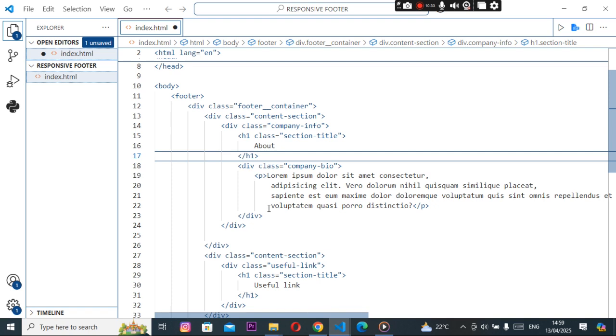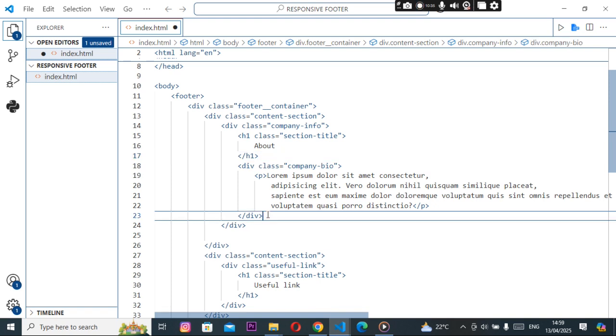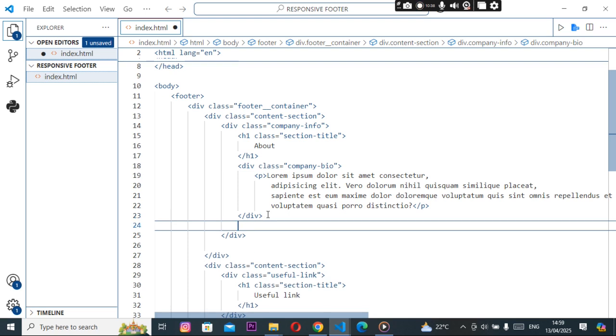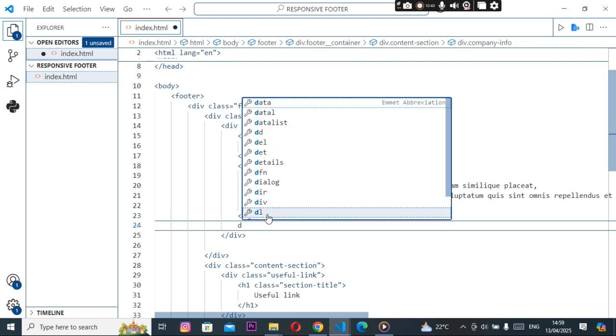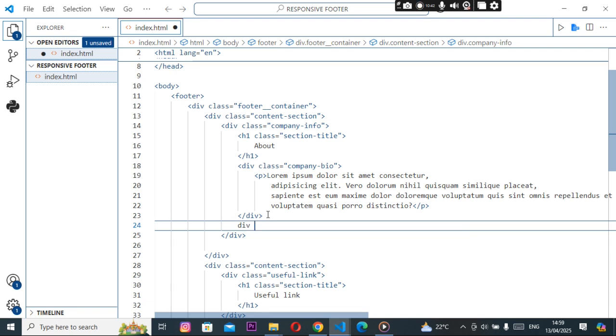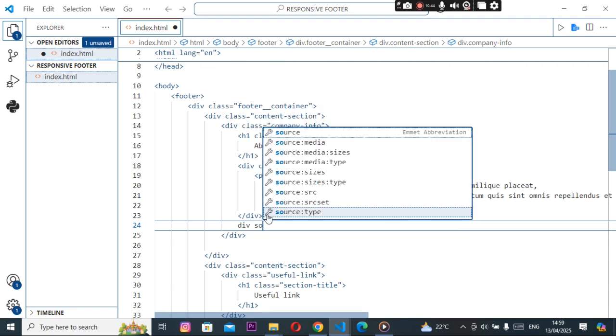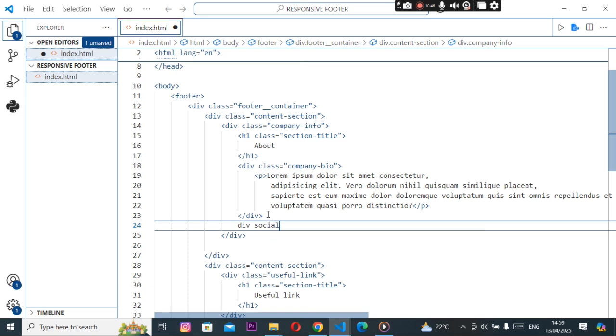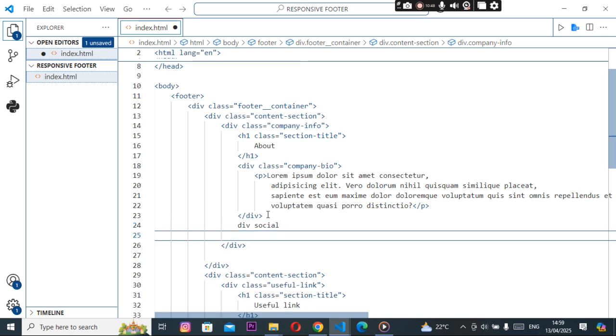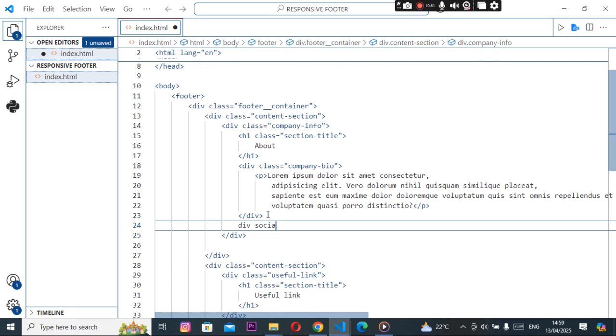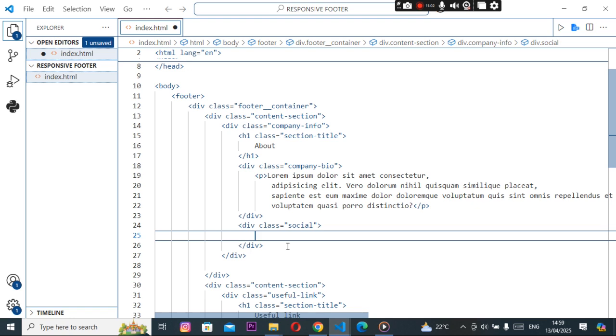Under company information you're going to have div class social. Those social icons are going to be wrapped in anchor tags.